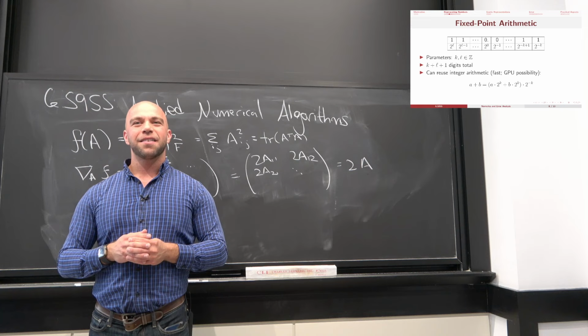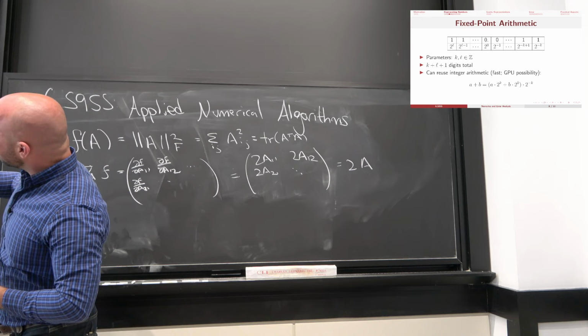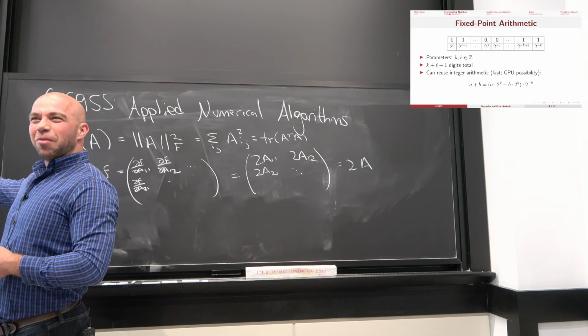That's absolutely right. So there is a maximum number and a minimum number here. I think the question, if I understand correctly, was: let's say that my number is 1111111111, and I add 1 to that. What should come out of my system? Well, it's actually not clear, right? I just can't represent that number on the computer.